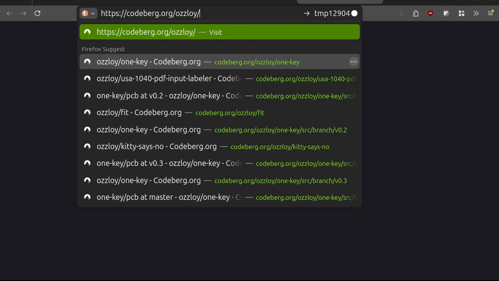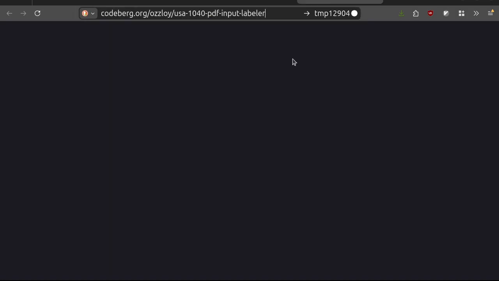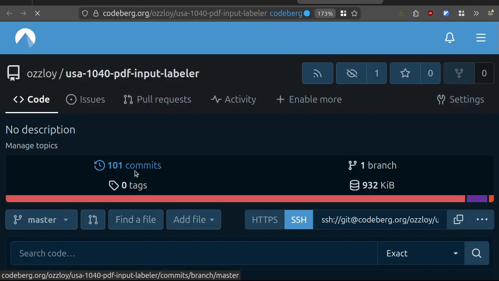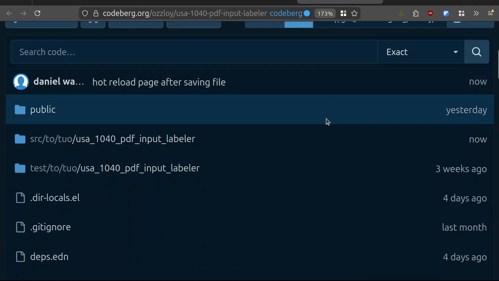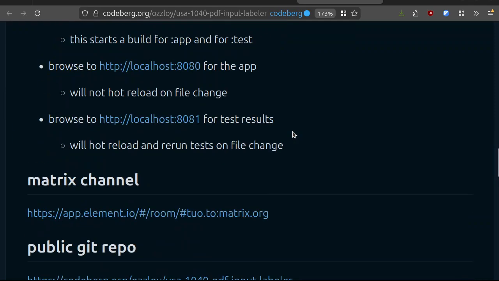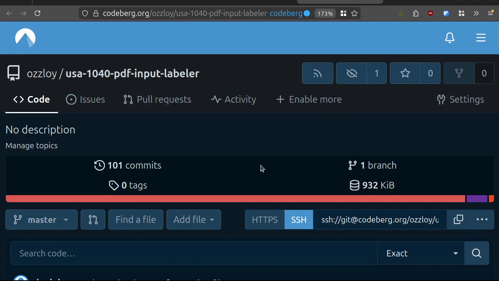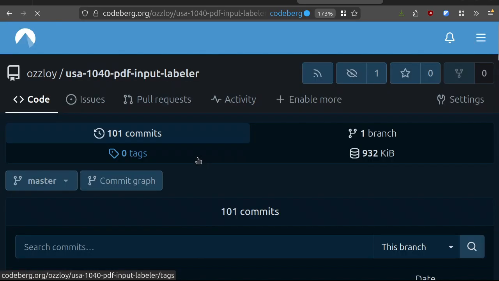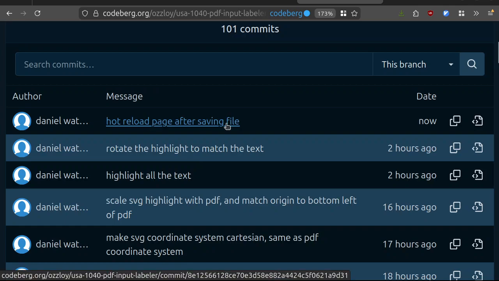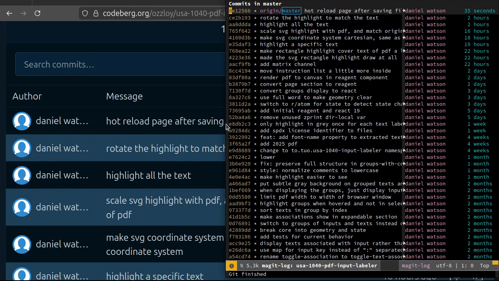This is yes, that. Did it get up here? Oh, how do I see commits? Hot reload after saving file. Cool. Alrighty.